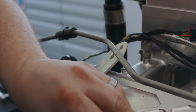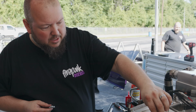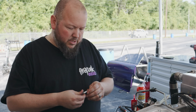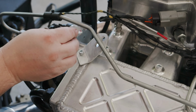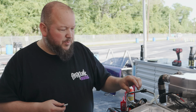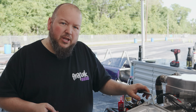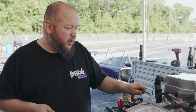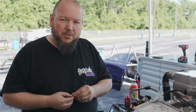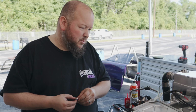So I threw together a little bit of a last-minute supply kit, and we brought some aluminum flat strap and a couple of cable clamps along. And so this morning I fashioned myself a very high-tech little brace, but hopefully this will keep us from having any high-pressure fuel lines breaking. So sometimes it's not about perfection, it's about getting the job done. So I guess hopefully this will get the job done this weekend.